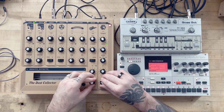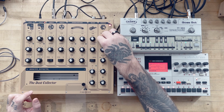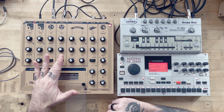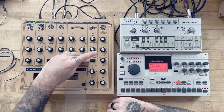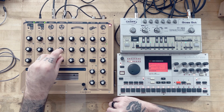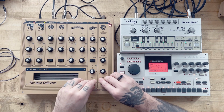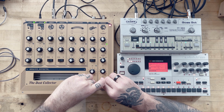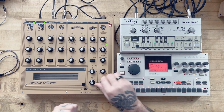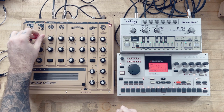Let's turn on the other effect. And from here, we go back into the tape emulator again. And that's it. Now we have all the effect chain going on. What you can do now, you can modulate, if you want, stuff and create weird things.